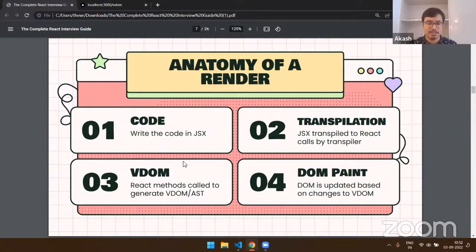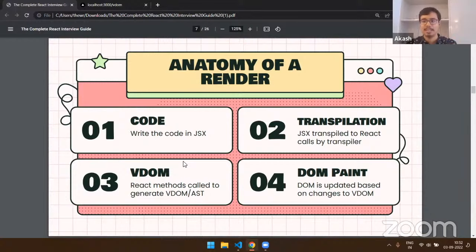This VDOM and AST is generated based on the React.createElement calls, which were transpiled from the previous step. And then when we are getting the tree, so basically, you already know that React is immutable and you can't modify the React virtual DOM object directly. Even modifying state causes a lot of problems. So why is that? That is because React is generating a new version of the abstract syntax tree for every render. And this is why this process is a little bit expensive because it's generating a new tree every time.